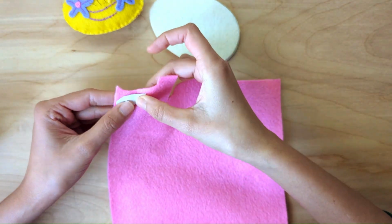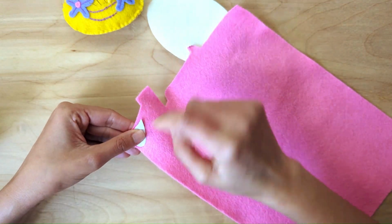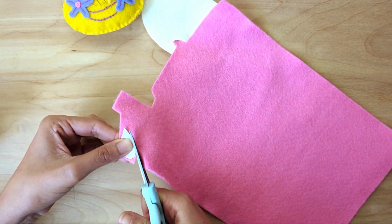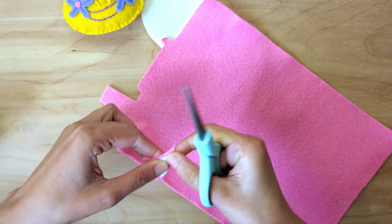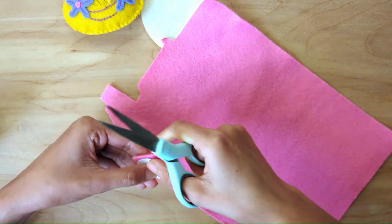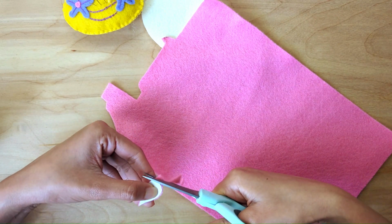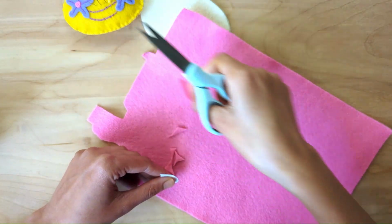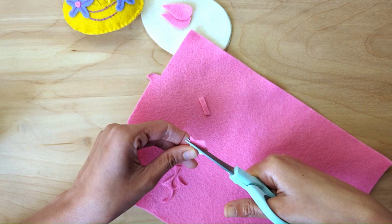Now I'm moving to the petal part. Keep the pattern on top of the fabric like this and use your thumb to hold the pattern. Now start cutting around the pattern. Because these are smaller pieces, this way is more practical than pinning it down. Move your thumb from time to time to do the cutting. We'll need 2 of these as well. Cut the middle part of the flower and we're only gonna need 1 of these.